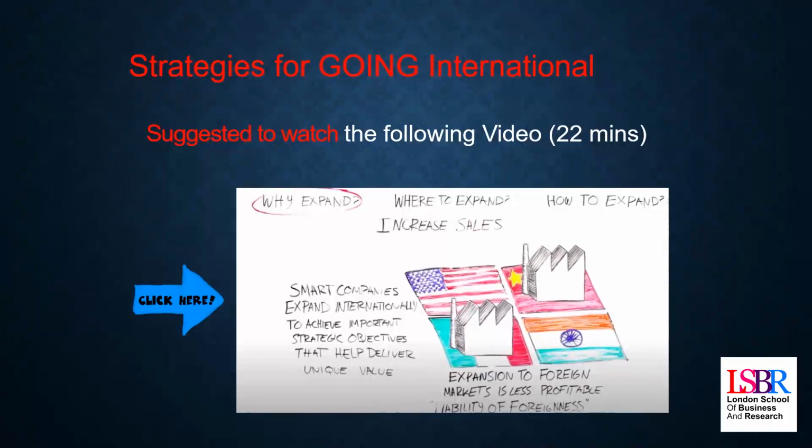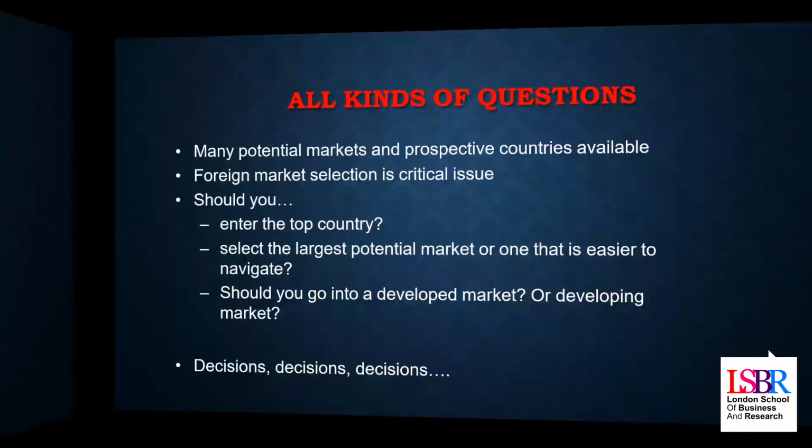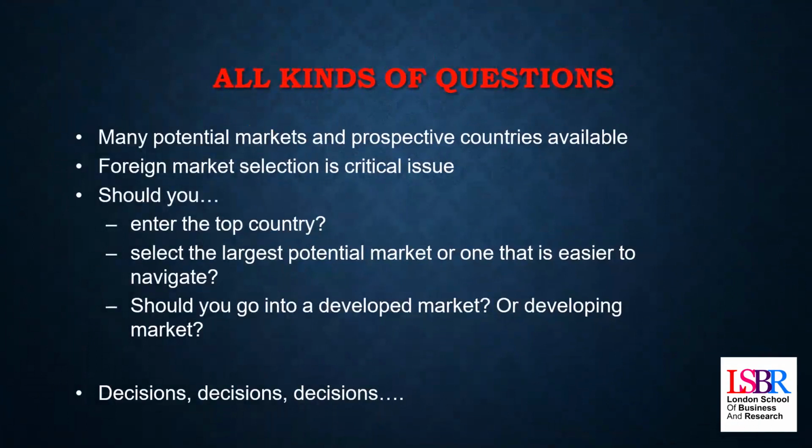Right, so that's the video available to you. But what does it do? Well, it also opens up all kinds of questions. What kind of questions are we talking about? Firstly, the world's a very big place. There are many potential markets and many prospective countries that you might want to move into. How do you choose one? Where do you start? What are the different options?